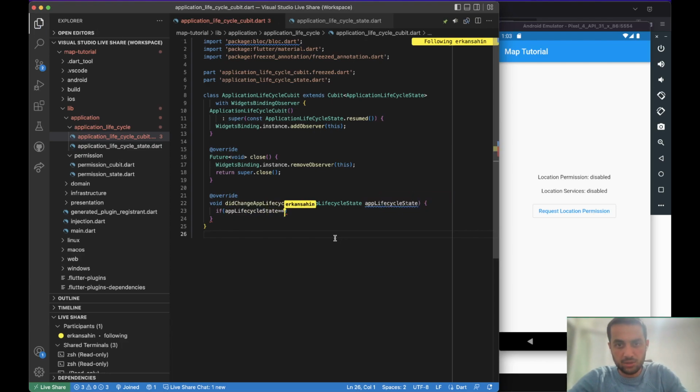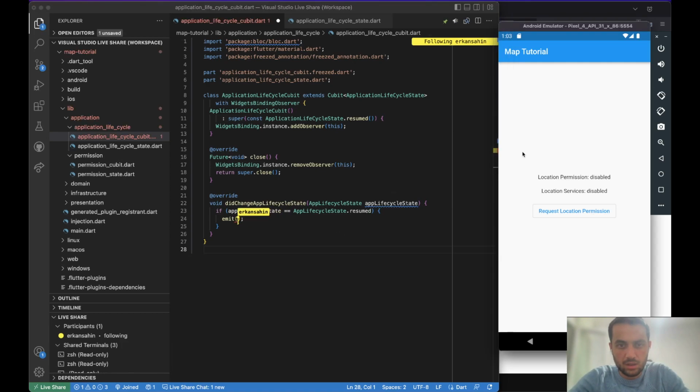If app lifecycle state is equal to resumed, we are going to emit application lifecycle state resumed. And the other ones will be very similar as well. Let me just copy these and fill them.